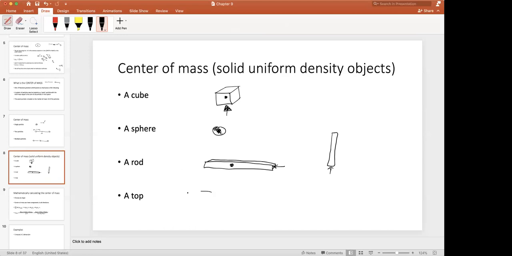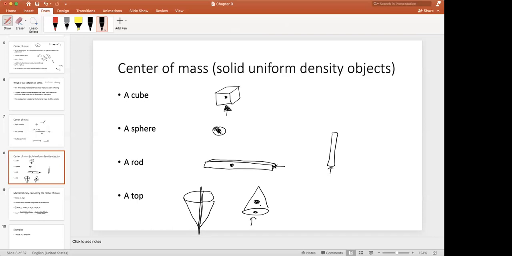Finally, though, we have a top. And by a top, I mean a child's toy that spins on its edge. Now, if this thing were upside down, you know that you can just put it over the center, right? So this thing has a center of mass that lies directly at the center, but we don't know how high up or down it goes. We know it's at the center, aligned with the tip, but we don't know where it actually is.